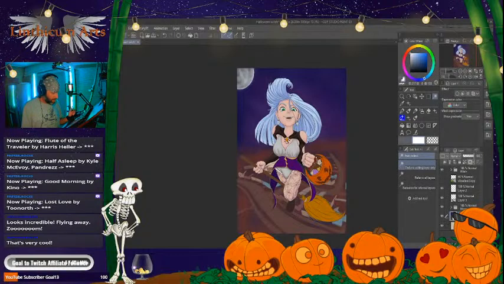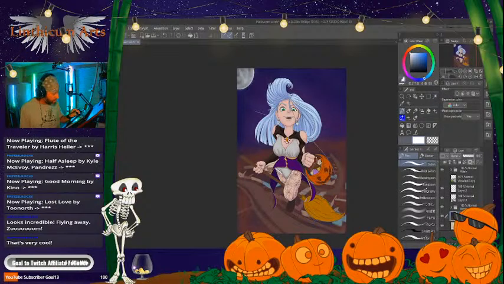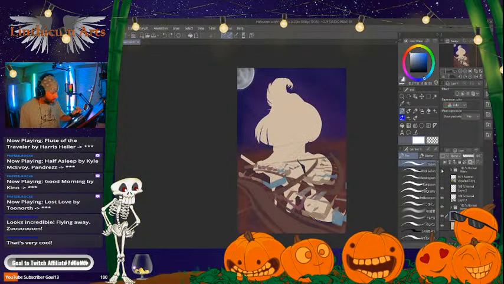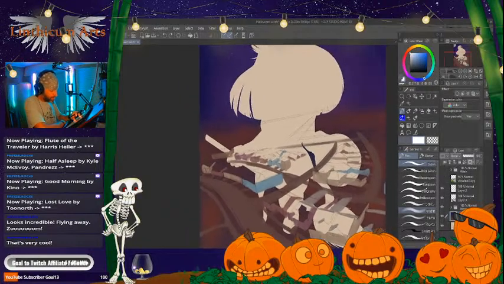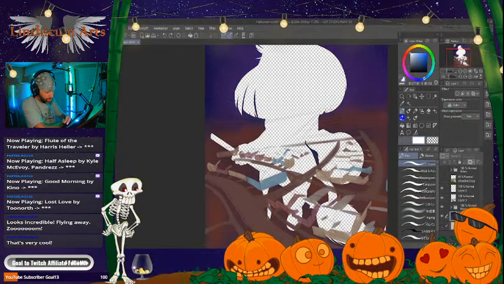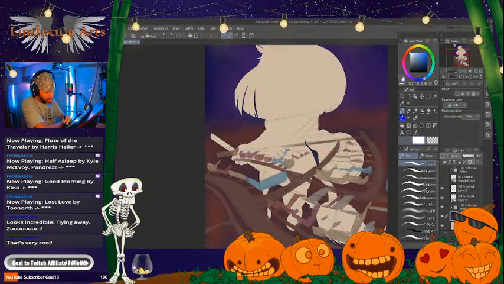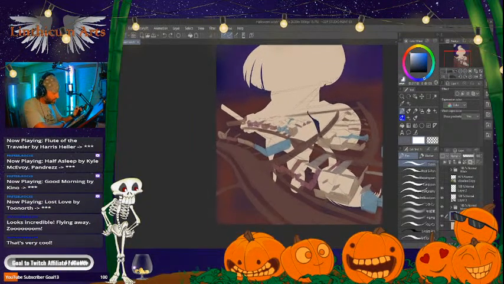So that way, when we work, we'll be able to see here. That lighter colored stuff is all areas that we're not going to have to worry about coloring. So we'll be able to work from there. That'll save us a lot of time from having to fill in too much detail.